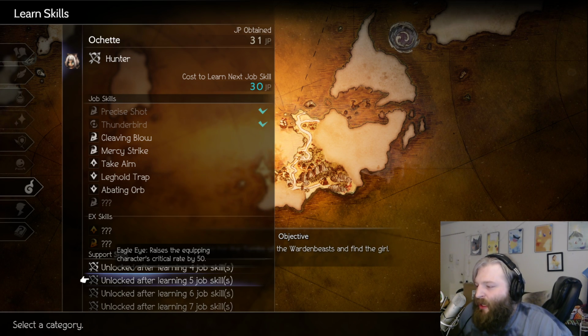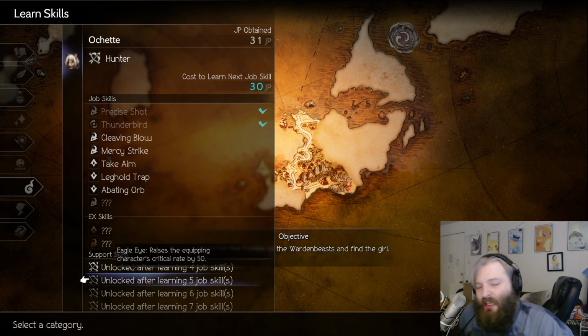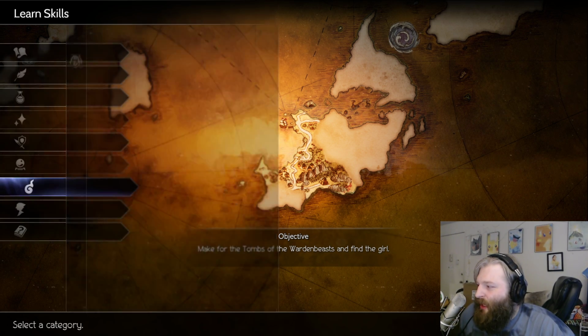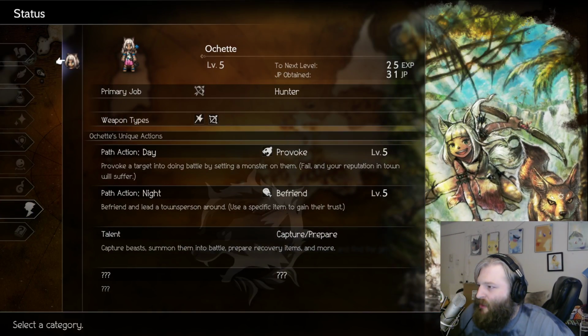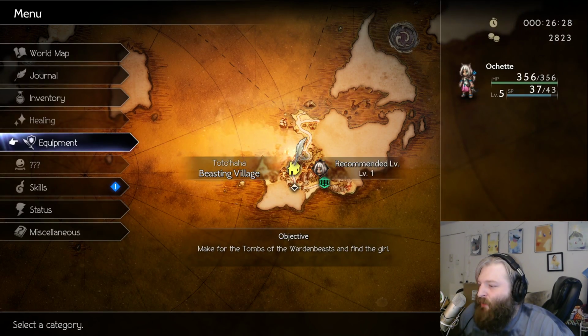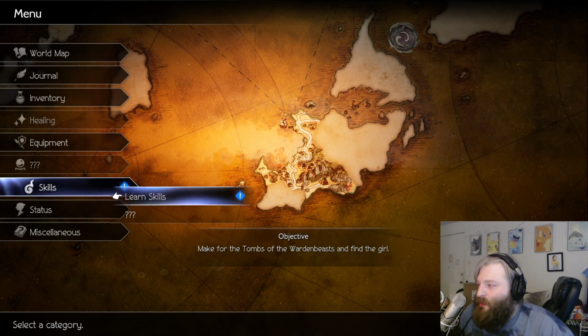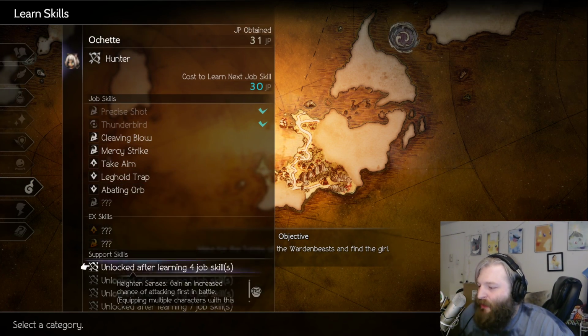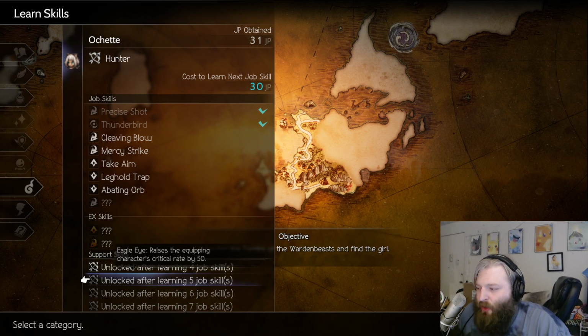Eagle Eye: raises the equipping character's critical rate by 50. This I have a hard time seeing as being good. 50 does not seem like a lot. Let's take a look at our current status. Maybe we could look at equipment. Our crit's 94. It's not even a 50% increase at level 1, you know? I don't know. I suspect this isn't very good. 50 seems low because it's a critical rate.